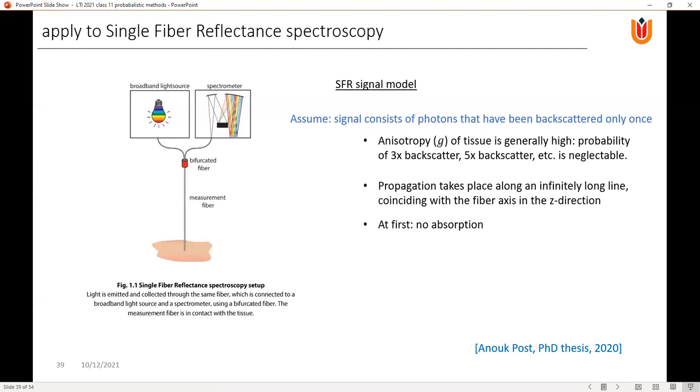That means, like you said, the g can be interpreted as the fraction of light that retains its original direction. So if that is high, then a lot of light is just basically scattered in the direction that it came from. So the model would then be to have a lot of light just being scattered in the original direction, and one distinct backscatter event, where it reverses direction, and then on the way back to the detector, to the fiber, it will again retain its direction.